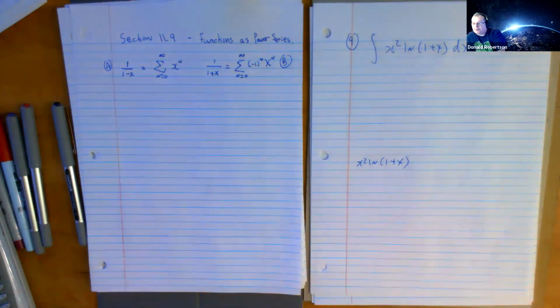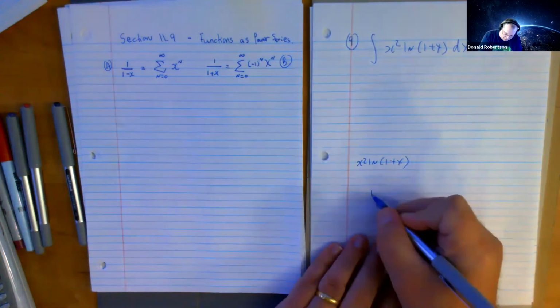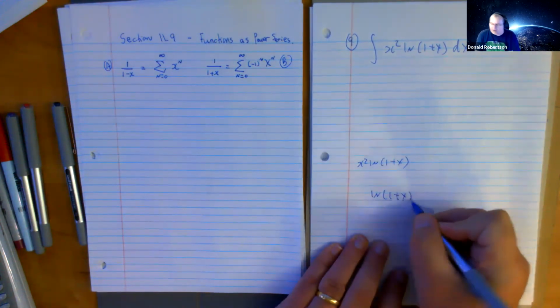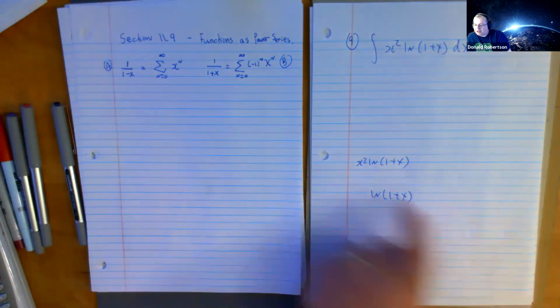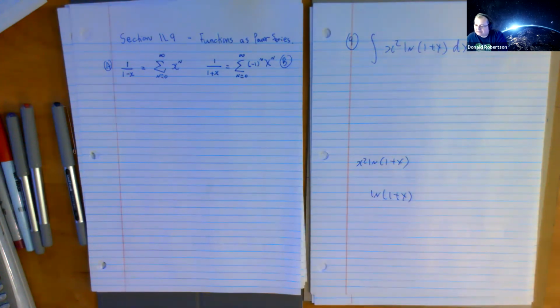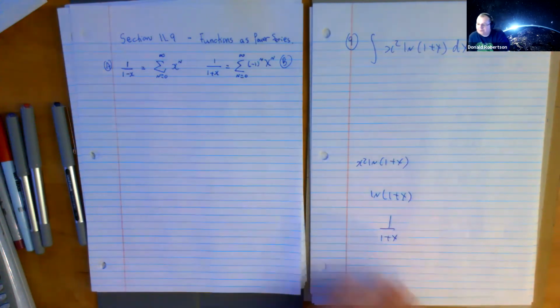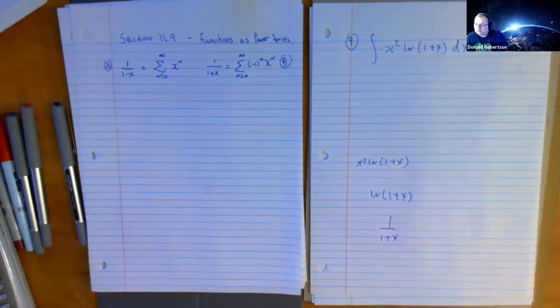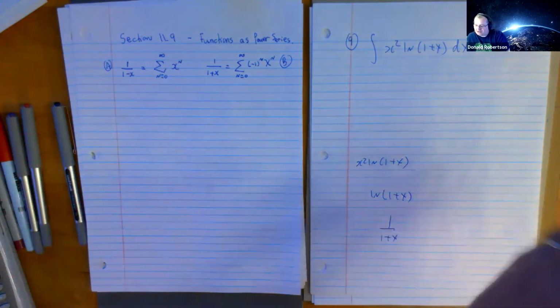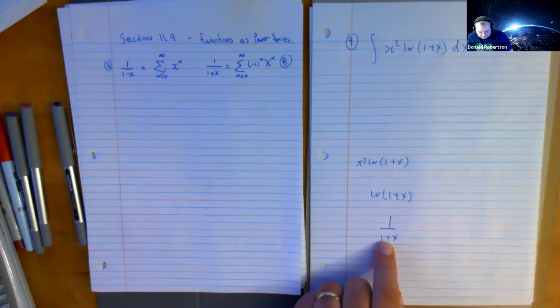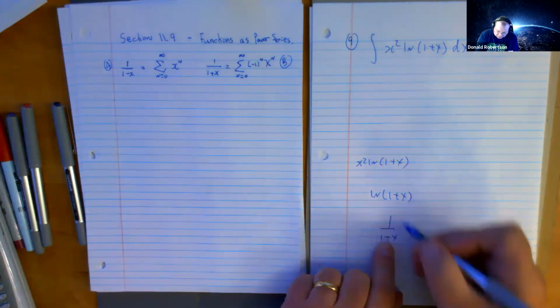Don't we need to find the power series for that guy before we can integrate it? But wait a minute. Don't we need to find the power series of that guy then, and then multiply it by x squared? But to get that guy, won't we have to find the power series of this guy? Do you see it's a kind of chain reaction?